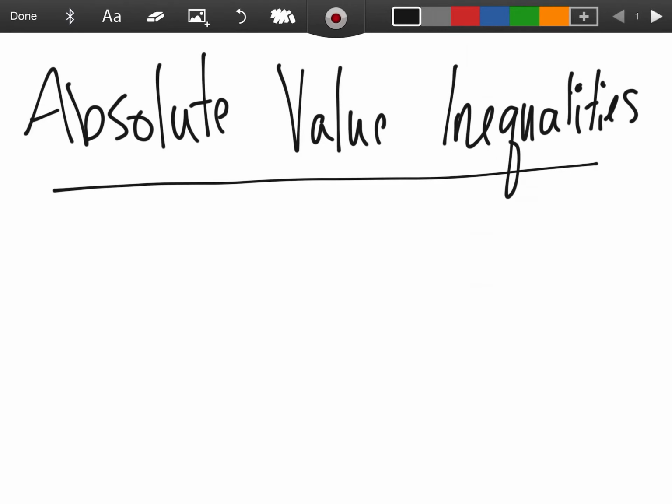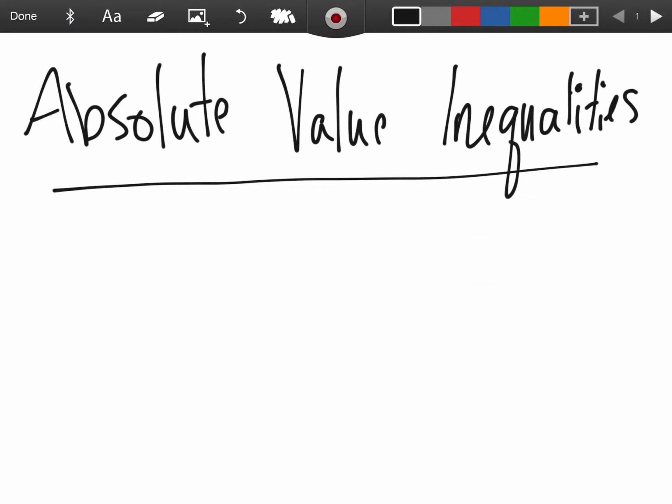Okay, welcome. Today we are going to be reviewing absolute value inequalities. And I'm going to tell you guys right now, this is going to be some pretty fun stuff. It might be a little challenging. This is something that even my guys who I have in 10th and 11th grade could struggle with a little bit when we go over them. But we're going to break it down for you guys.